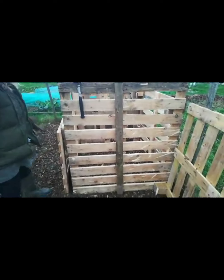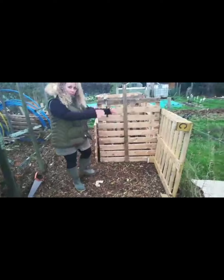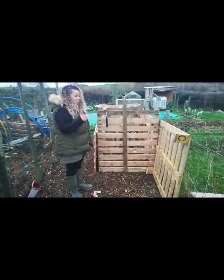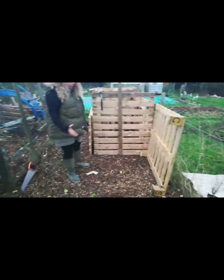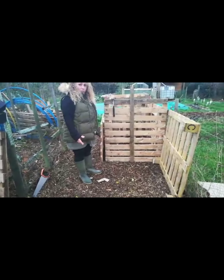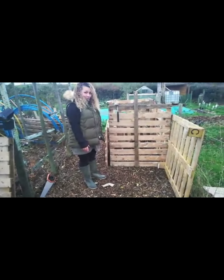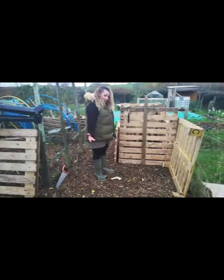So then we're going to follow that method here, and do the same again. And that will be the structure done. Actually, to be fair, we don't need to follow that same method. We're just going to have another bit here, and that will attach together, unless you want the sliding door here as well. Not bothered, whatever. And then the front here. That's it, it'll be done. Cool. Let's go and see what the daughter's doing.